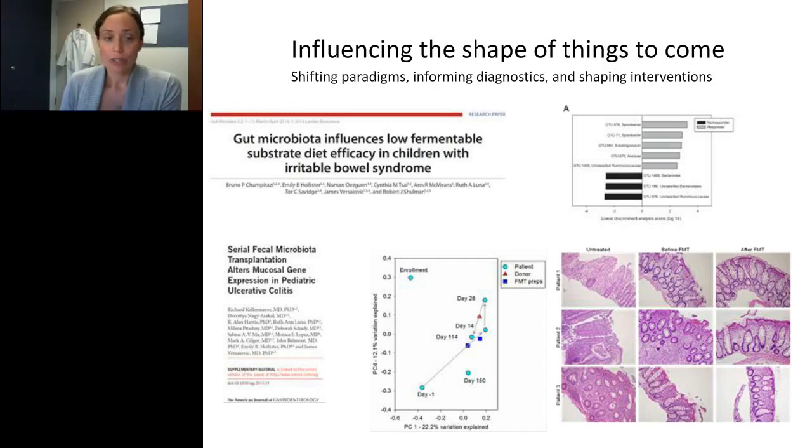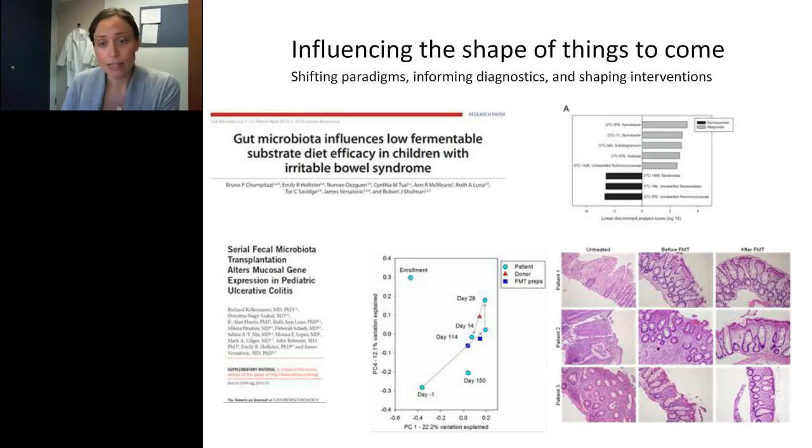We've also been working very closely with Richard Kellermeyer in our GI division, who's been doing work with fecal microbiome transplantation. We have a fecal microbiome transplantation program in effect for Clostridium difficile infection, and we've had some ongoing work with an IND approval from the FDA looking at FMT applications in ulcerative colitis. And what Richard has been able to show is that FMT in ulcerative colitis patients does appear, at least in those with low-grade inflammation, low-grade disease, to produce transient beneficial effects.